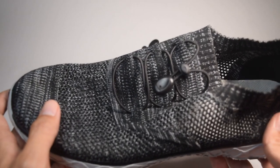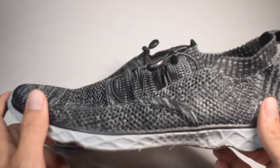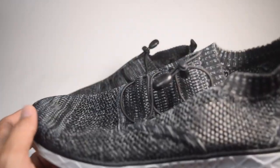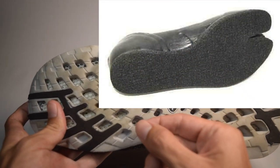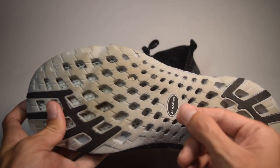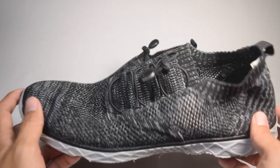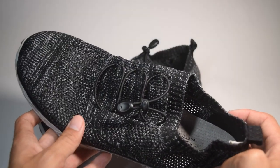You really want something that's 100% going to keep you stuck to those rocks, which is the reason that all of our things that we wear here are pretty much called tubbies. Tubbies on the bottom either have felt all over the bottom or literal spikes of metal. The spikes or the felt keep you stuck to those rocks very well. So that's just a quick background on the conditions that I'm putting these shoes through.